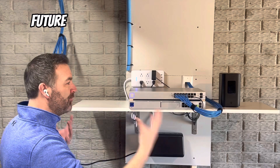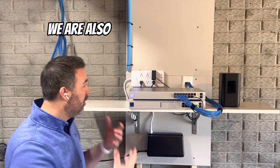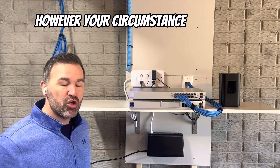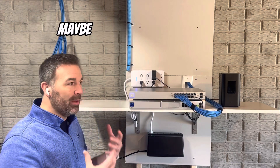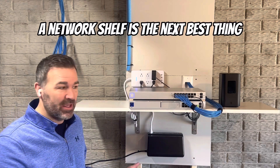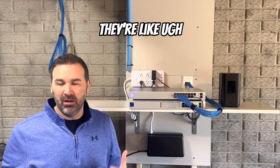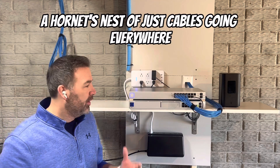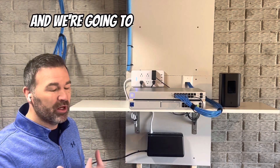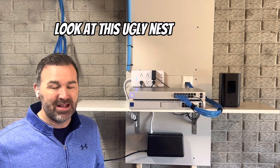We're going to keep this pretty high level — future videos will dive into more detail. This is the network shelf version. We're also going to tear this out and do a rack version. Personally I like racks a little bit better; however, your circumstance might not allow it — maybe your stuff is in a closet sharing space with other things and there's no room for a rack. A network shelf is the next best thing. It still allows you to run your cable nice and neat so it's not an eyesore. If you plan it right, stuff can look nice and functional — we're going to talk about ways to do that during the build process.